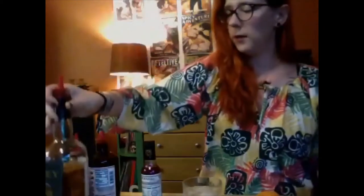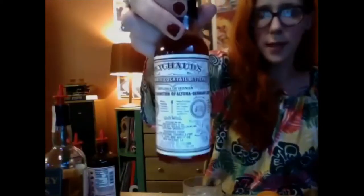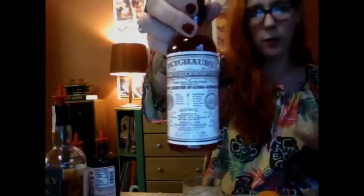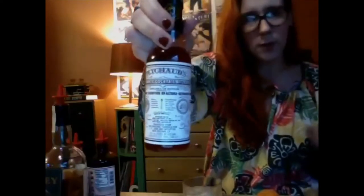All right. And then you're going to want to grab some Peychaud's bitters. So this has a nice orange thing going on. You could totally get this at the liquor store. If you can't find this, feel free to use Angostura bitters. It's still going to be really, really good. So that's one and two.